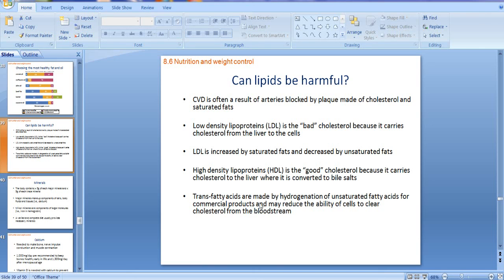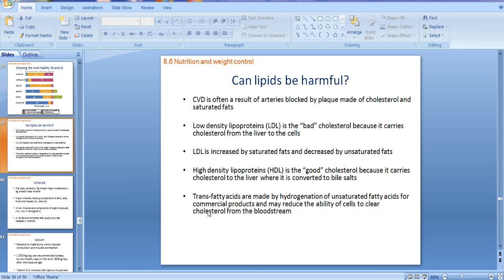Trans fats can be really harmful. So trans fats are made when we hydrogenate unsaturated fatty acids. So we might take like olive oil or canola oil and put a whole bunch of hydrogens into it, and what it does is it makes the canola oil a solid. So like margarine is trans fat, a partially hydrogenated fat. The idea behind those is they have a longer shelf life, and it kind of makes it like butter.